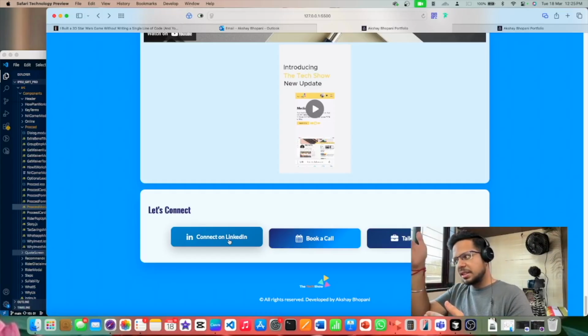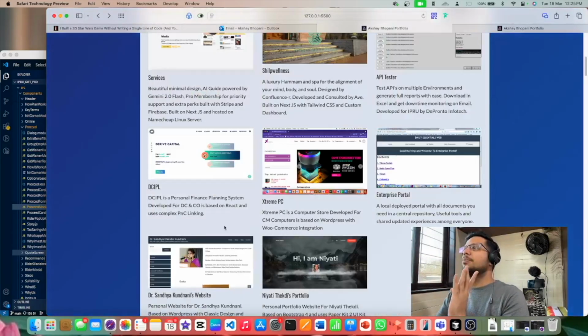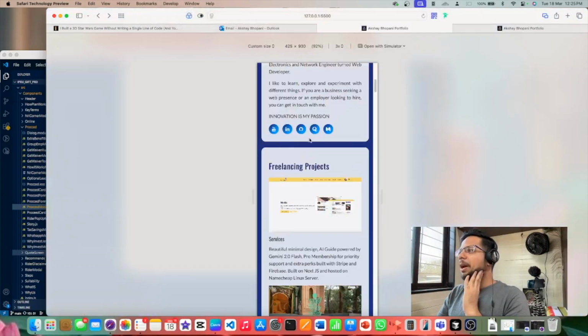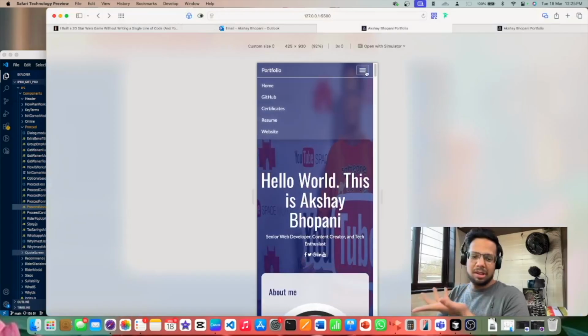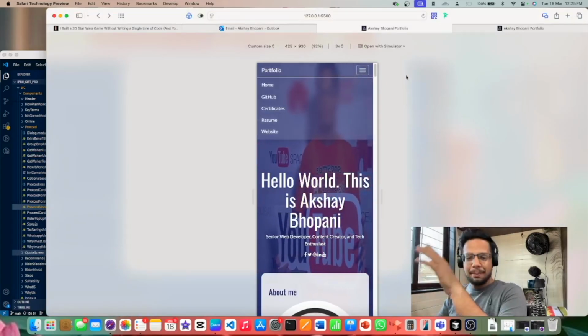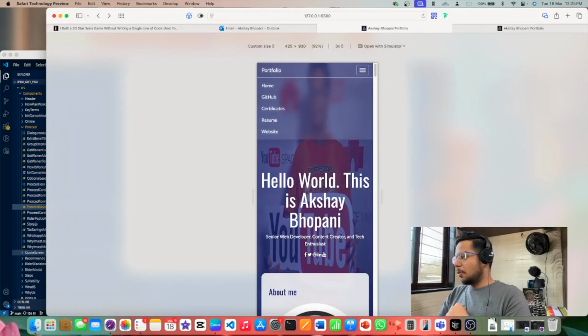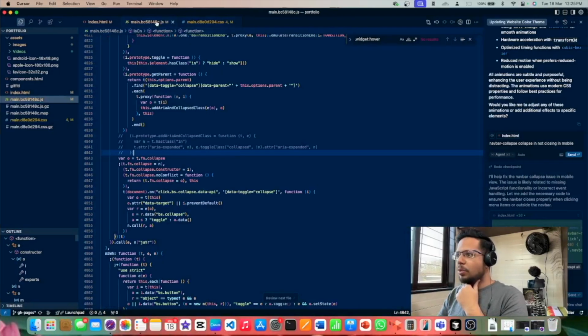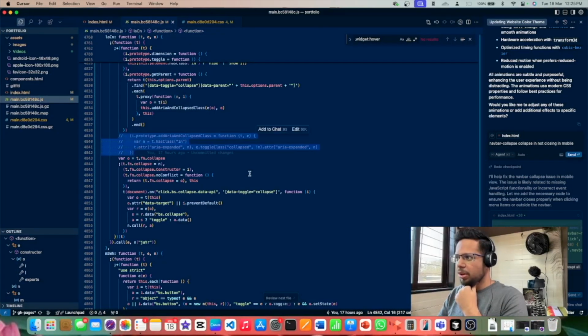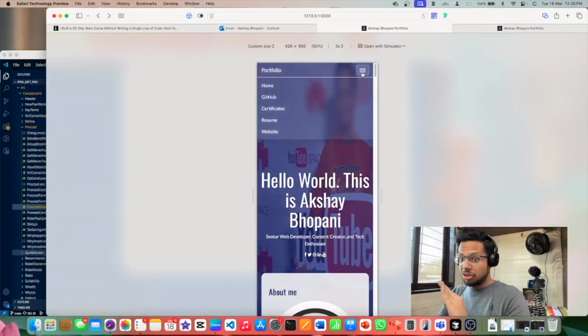I was able to do it within a few hours, but then fixing bugs took me another few hours of a day, which is something else. Now, there was this weird issue on mobile mode, I will show you. On mobile mode, this toggle was not working, right? I don't know why it was not working. Then I compared with the old website. Then I opened Claude. Then I found that it added this code. I don't know why it added it. It just manually forces the collapse to get collapsed again. So it collapses when you press it, and then it doesn't collapse. It took me a few hours to figure this out.